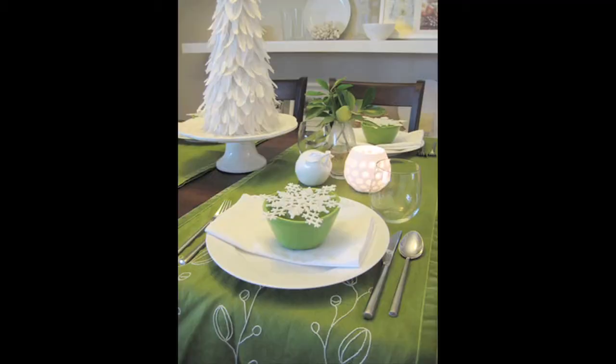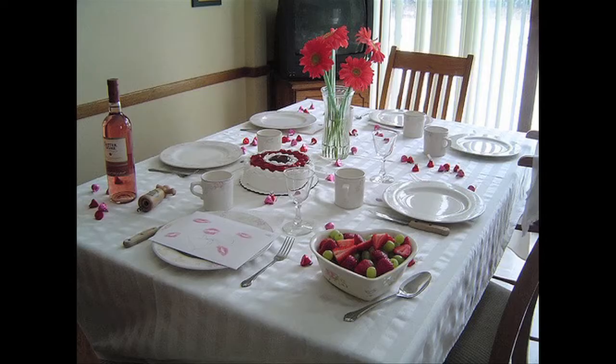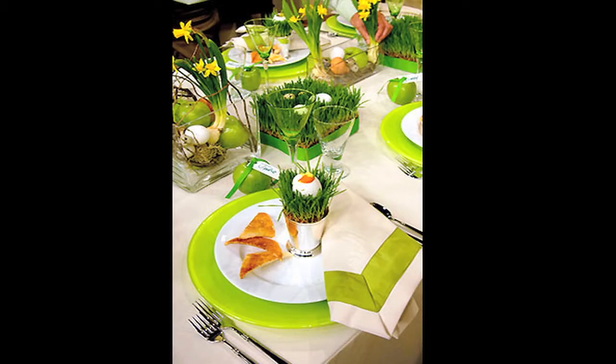Hey, if it's good enough for Mother Nature to decorate with, it's good enough for me to decorate with. Also, if you invest in a good set of basic white dishes, you can use them all year round and decorate your table for any holiday. Another tip is to go shopping in your closet. Do you have a red or green throw just sitting around? Take it and put it over your couch. It'll look festive and be comfortable.